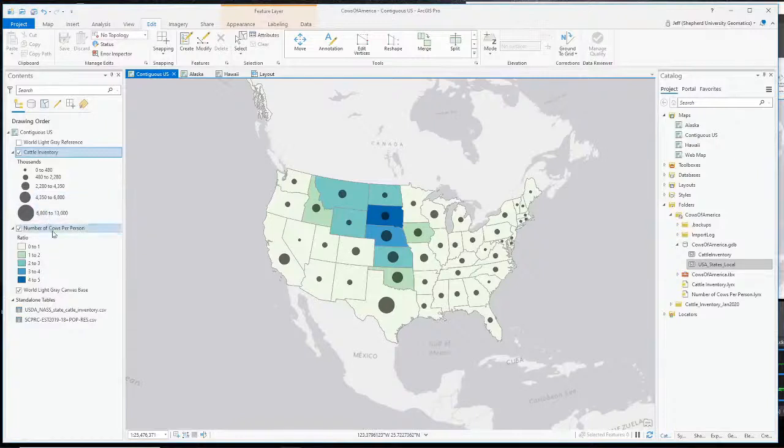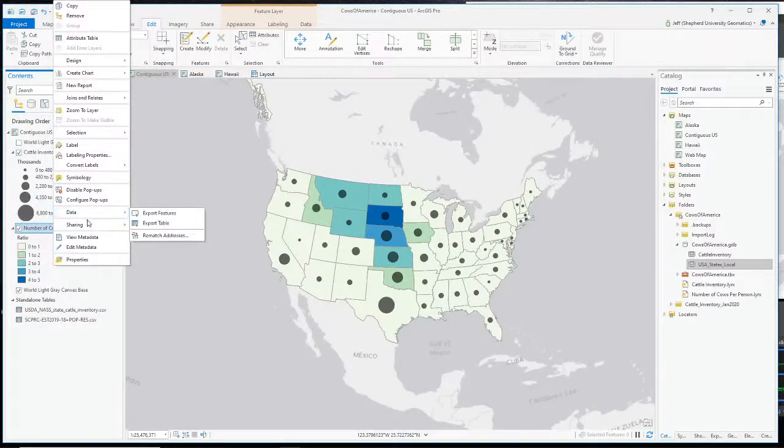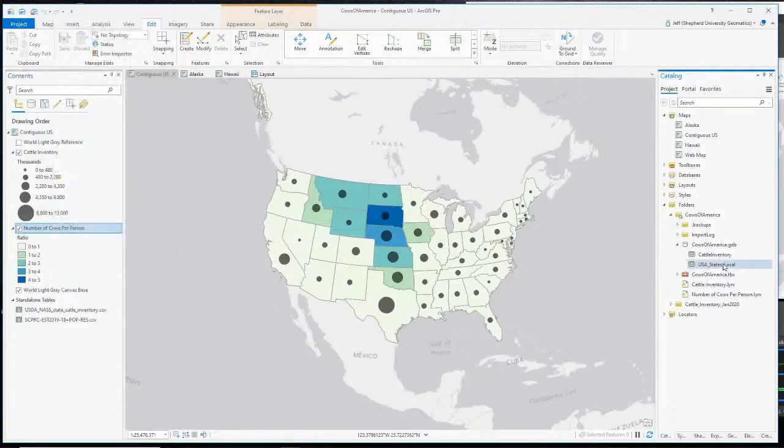So that word package crops up from time to time in GIS, and a package means that you're packaging everything you need to share that map, and that includes the data. So I did that here, and then I made a save as layer file here for the number of cows per person layer as well. So I have those layer files.